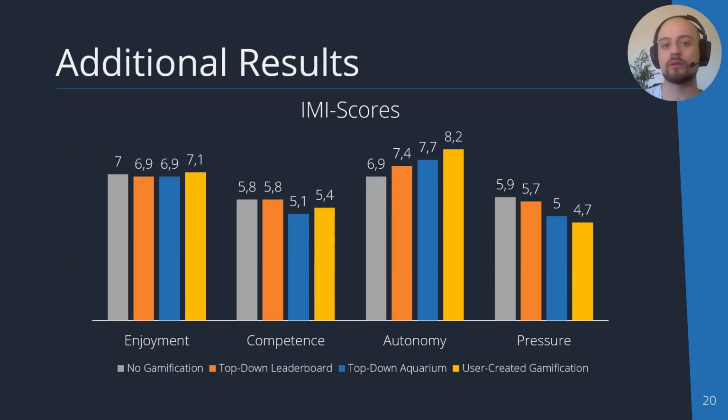We also want to report on some additional results that we found. As I already explained earlier, we also asked our participants about the intrinsic motivation inventory, and we would have expected that participants in the user-created condition have a significantly higher score regarding autonomy because they were able to freely design their own concept. Yet there was no significant difference regarding autonomy, not even between no gamification and user-created gamification, where the difference was the highest. The same goes for all the other items of the intrinsic motivation inventory.